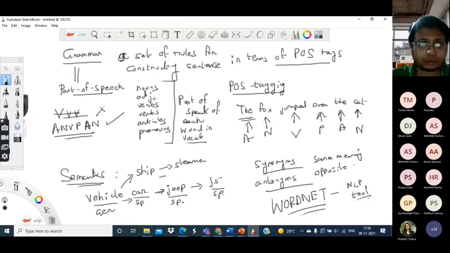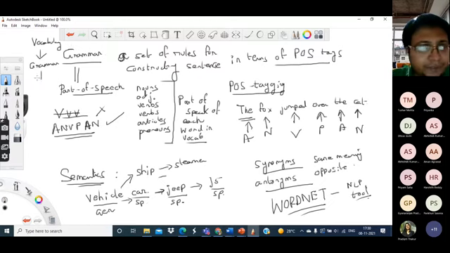Before that, just to recapitulate once again. If you consider any language, the most fundamental thing is the vocabulary, which is nothing but the set of words. The next important component of the language is the grammar, which basically tells us what are the valid sequences of words. And then finally there comes the semantics, which means the meanings of the different words.